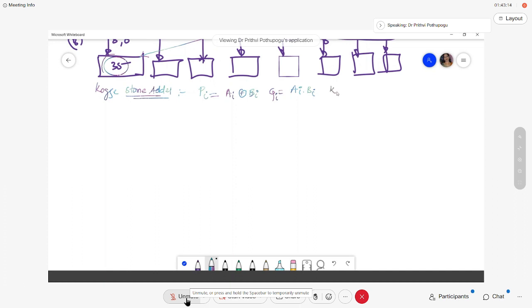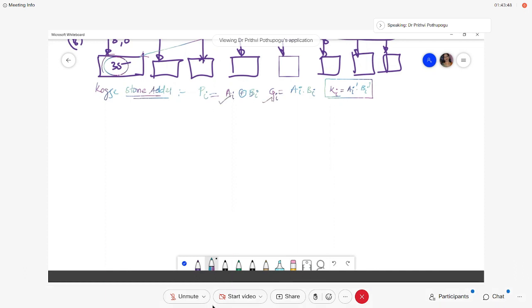Kill we are not taking, because kill is the complement of the values, like we are not taking those values. P of i complement. Can I take it this way? Is this correct? The kill condition. Yes, but the kill condition we are not taking here. We are interested in generate and propagate alone.